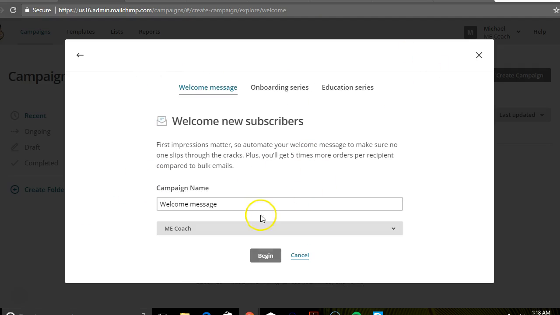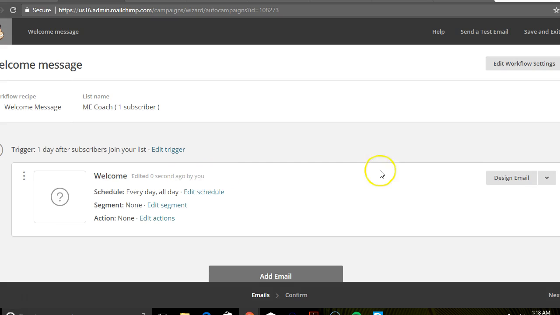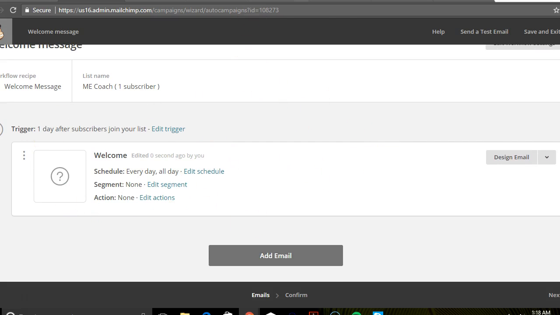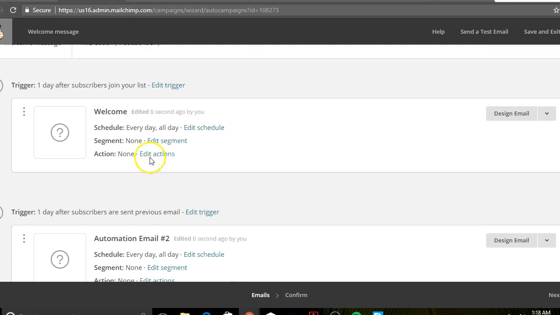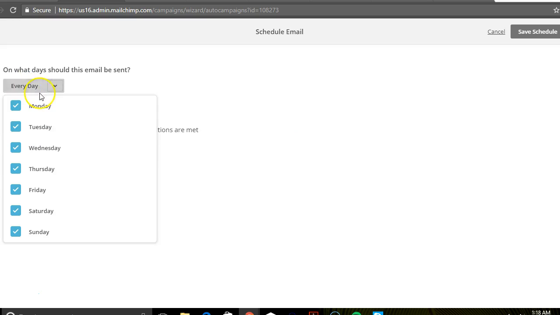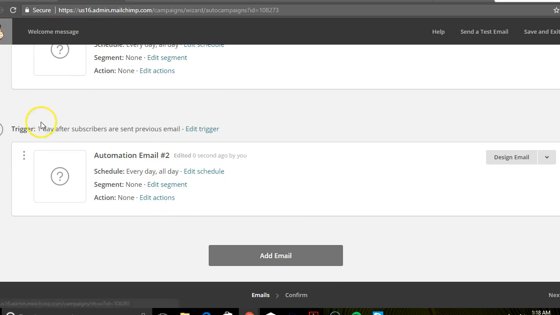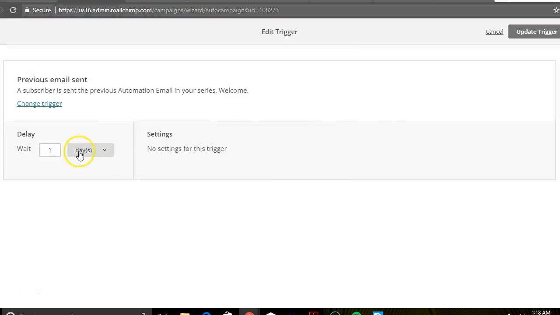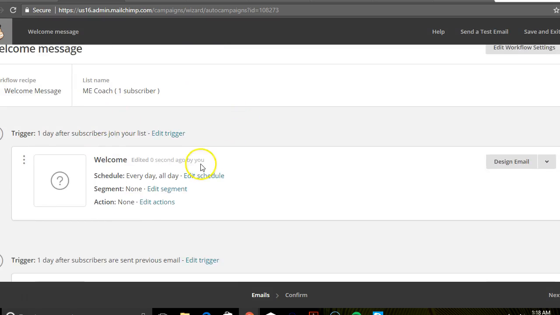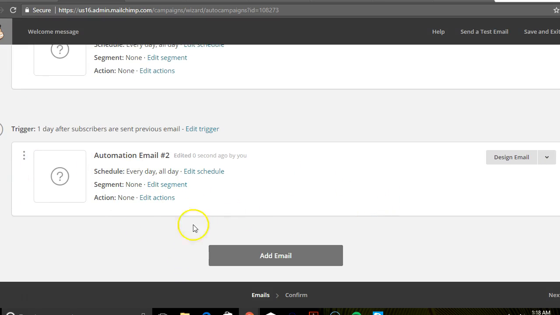So you can do the welcome email, and then now you can do the same thing, it was similar to how we did the campaigns in Aweber. You can add the email, you can do the schedule, so you can do it as soon as possible, the welcome email. And then for the second email, you could edit the trigger, and you could do different delays on that as well. So you could send a welcome email, and then one day after that you can send another email saying, hey, I'm offering a 20% discount on my coaching services, whatever.